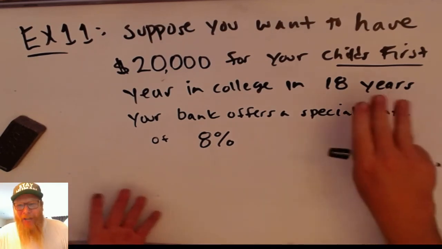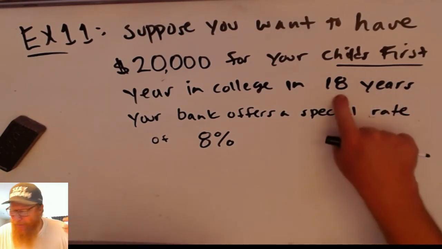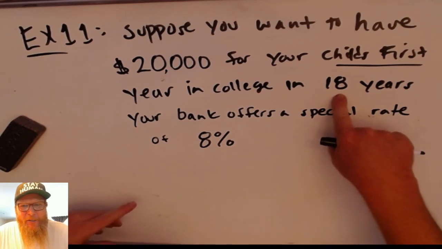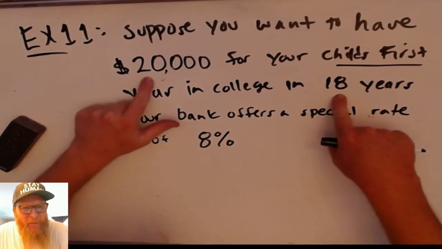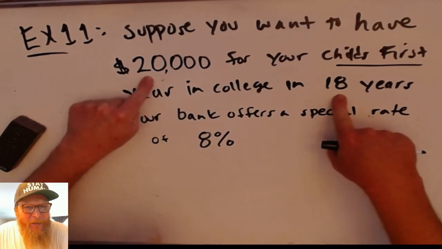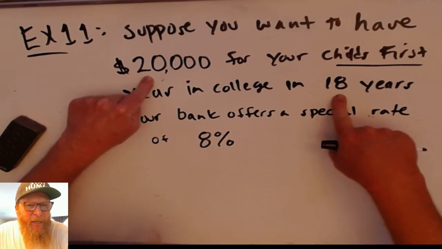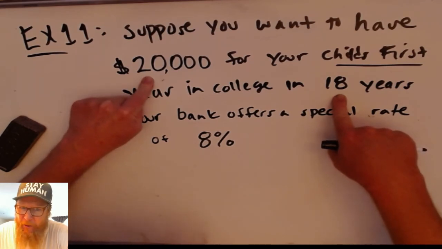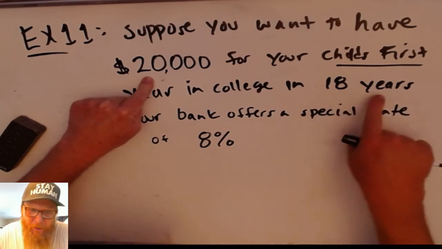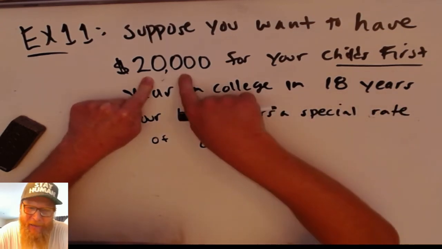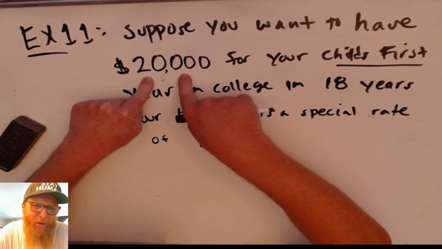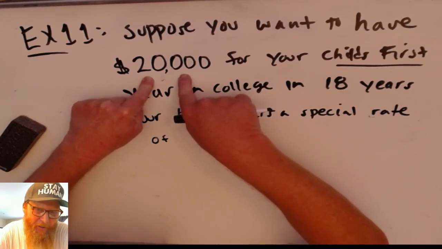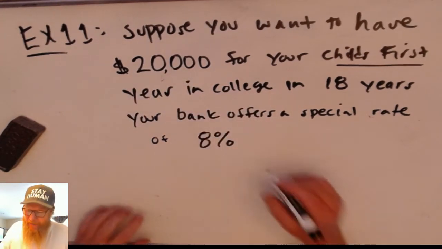So you just had a child, right? Just had the child. I'm not counting months. I'm just counting years. So it's 18 years in the future, and you just want to make sure that when your kid goes off to college, they've got $20,000 to get them started, right? It's definitely not going to pay for the whole thing. In fact, I hate to tell you the even worse news. In 18 years, this $20,000 probably won't even pay for the first semester in college. So you better start saving now.